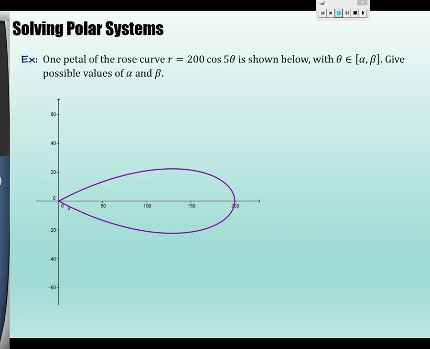First of all, see if you can figure out what I'm even asking. That's the first question. What am I asking? Alpha and beta. There's no guessing involved. You have to figure out somehow what the domain of this picture is. There will be a time when you need to know, yes.